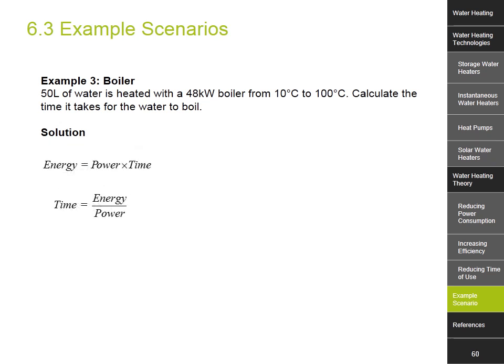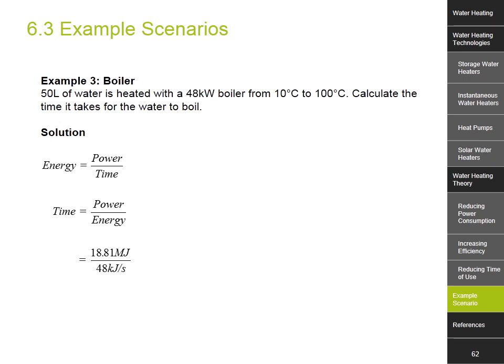We know that time equals energy divided by power, and we know that the boiler power is 48 kilowatts. So first we have to solve for the energy. The energy will be equal to the boiler's rating multiplied by 3,600, which is equal to 172,800 kilojoules per hour. Dividing by 3,600 will convert the number back to seconds, which in this case is again 48 kilojoules per second.